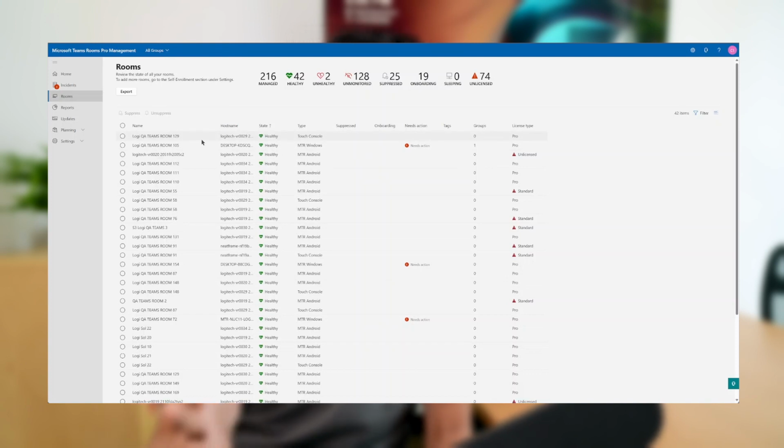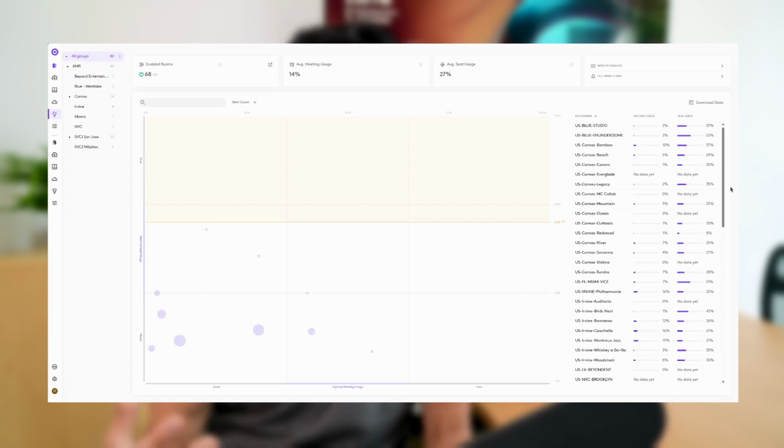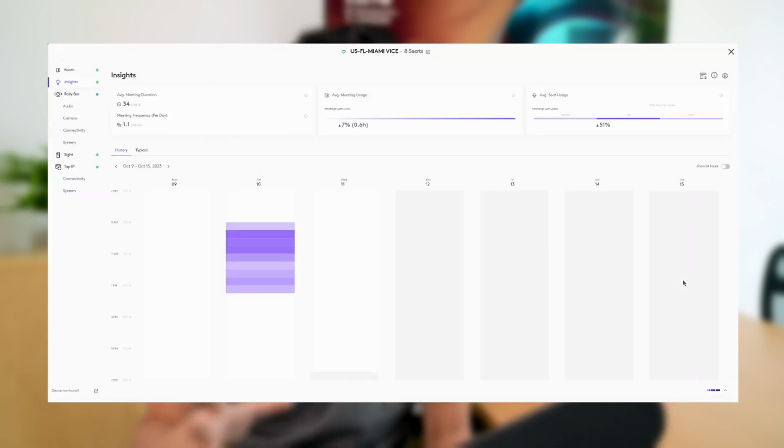And finally, let's not forget about management. As an appliance device, there are several tools that help your team make sure that your room is online. And I said appliance a minute ago, but this also applies to all native Teams rooms. So through the Microsoft Teams Pro Management Portal, IT teams can monitor room status, they can manage the update process of their devices, and with the addition of Logitech Sync, you can get even more granular information on the status of your devices with their additional peripherals. You can even get key insights on your rooms and devices with the addition of Logitech Sync Plus. And of course, most importantly, did I mention that all of this device management can be done remotely.